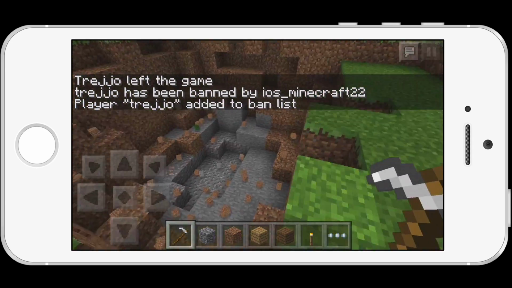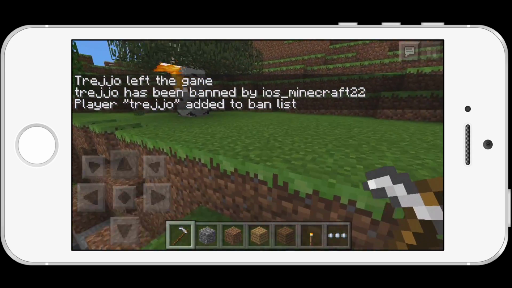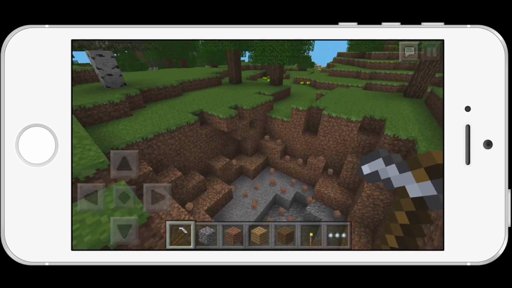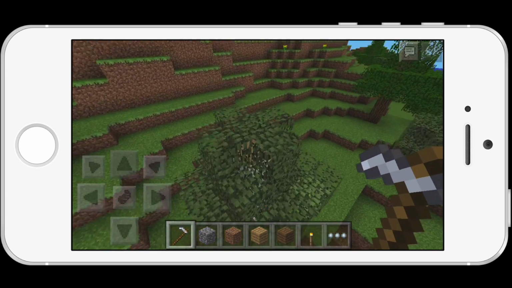You can ban people. So see, he was blowing up everything. We don't want him to be blowing up everything, no. So we just banned him. And he cannot join until I unban him.